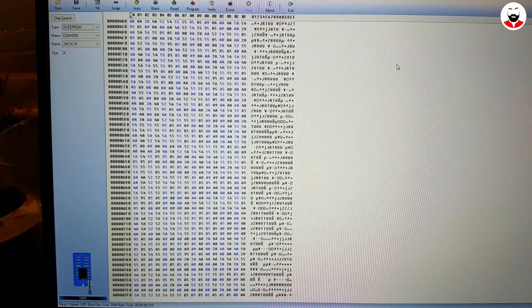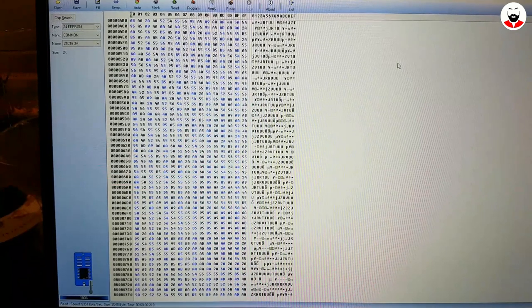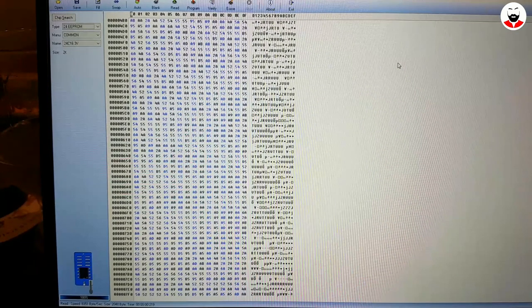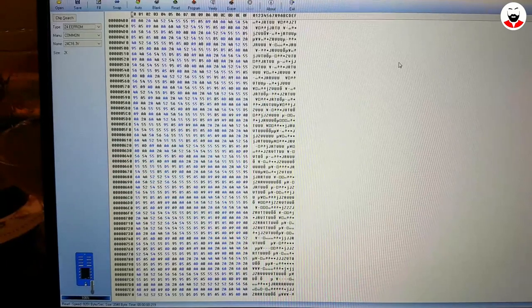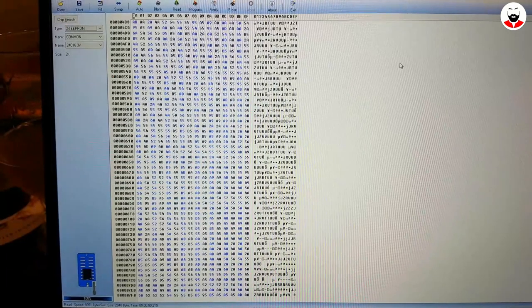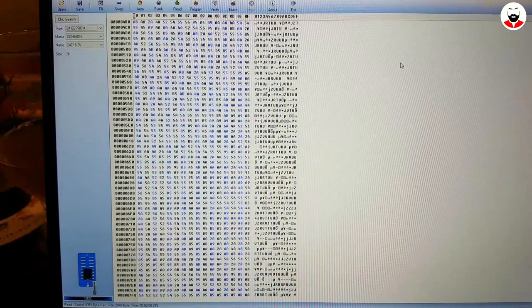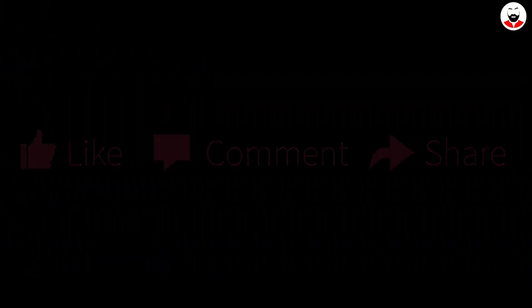After you get this file, connect back the cables as before, if you disconnected them of course, and do the same procedure to read from the chip. After you read from the chip, click on the erase button to erase the chip. After the chip is erased, open in the software the BIOS file that the expert gave you and then click on write. And you're done. Assemble back your laptop and enjoy it.